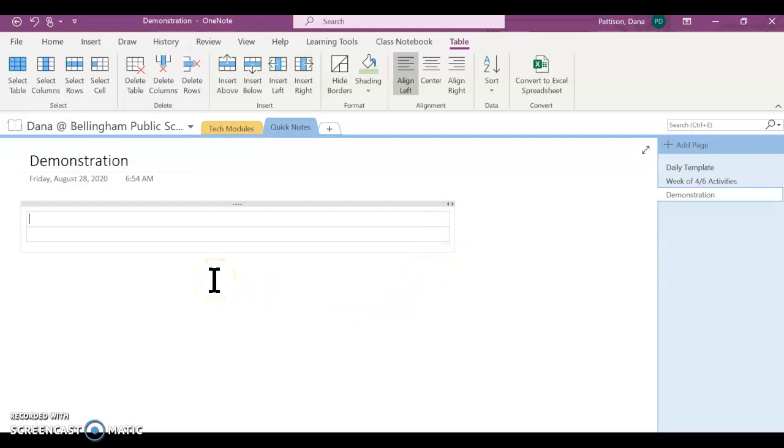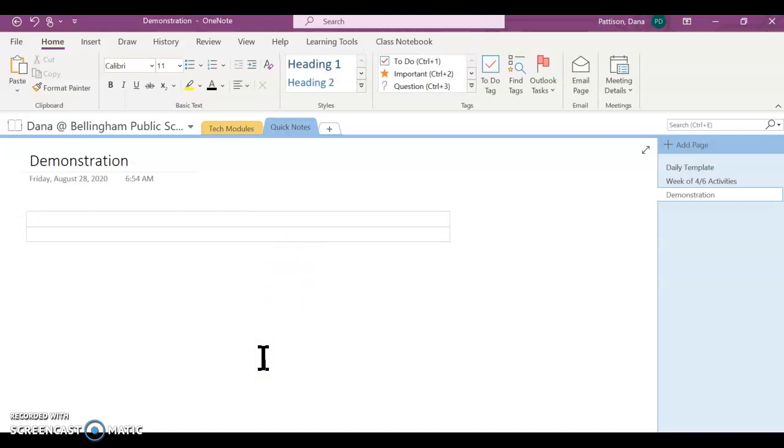So to just change the color of one box, you just put the cursor in the box that you want to change the color of. So I want to change this first one. I click on that. I go up to my ribbons and make sure I'm on table. The table ribbon will only be there when your cursor is in the table. So if I was down here working, you see that the table ribbon is not there. So you have to make sure that the thing you want to manipulate is highlighted.